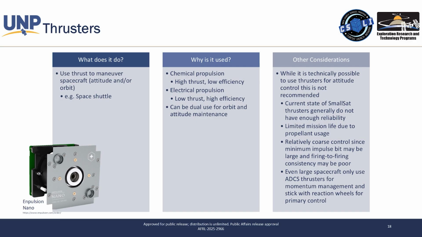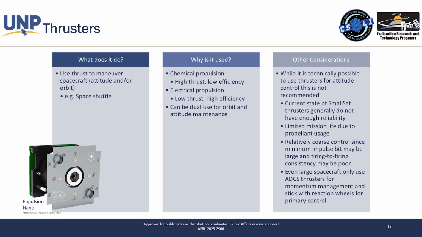There are some systems that do dual use for orbit control and attitude maintenance. You can do that as well. If you're just doing orbit maneuvering, your attitude system can hold you in whatever direction you want for your thruster, and then you can thrust to change your orbit. If you're using your thruster to dump momentum, you need at least 3 of them to be able to pull energy out of all of your wheels. You need enough to cover all 3 axes, essentially. The big thing here is, while it's technically possible to use thrusters for attitude control, it's not recommended.